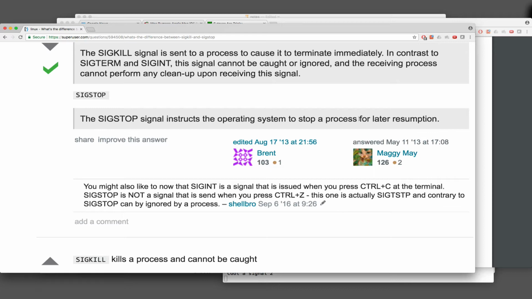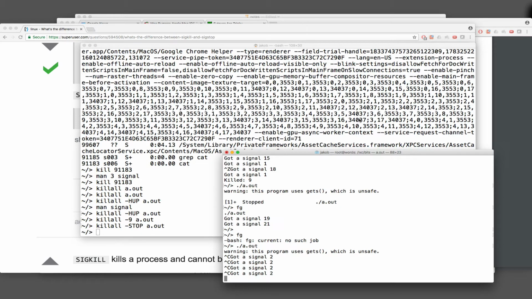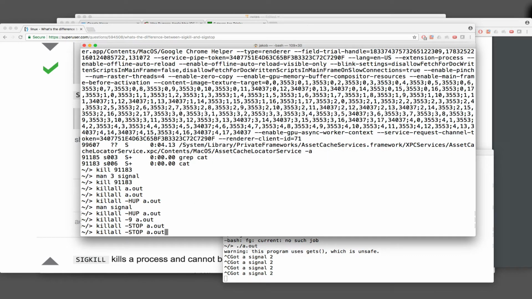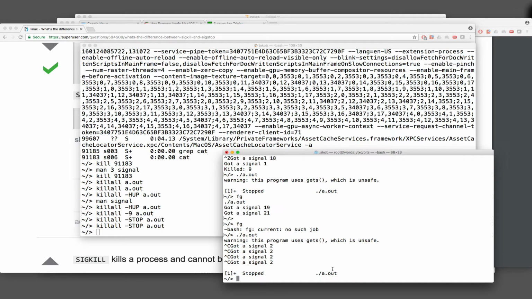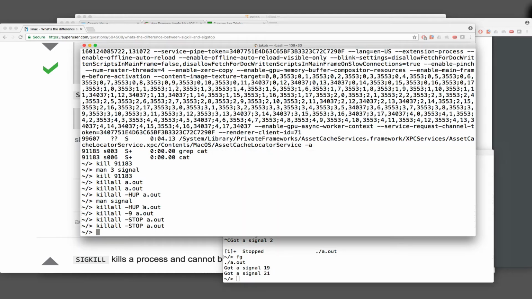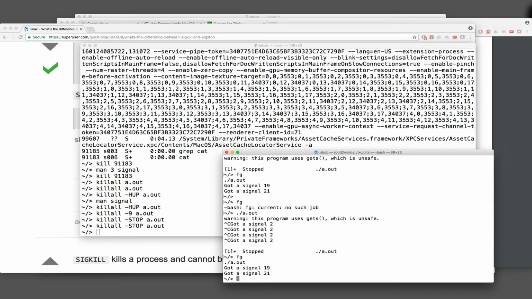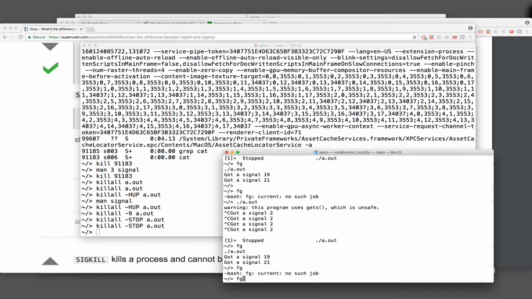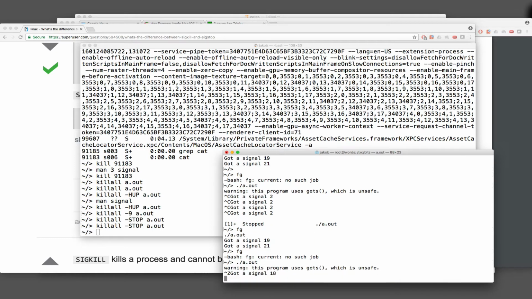But why did it die? So what's signal 19 and 21, and then it's just not doing it anymore. Control-Z, what's that doing? I thought that's sig stop. It gives us a different number. 18.